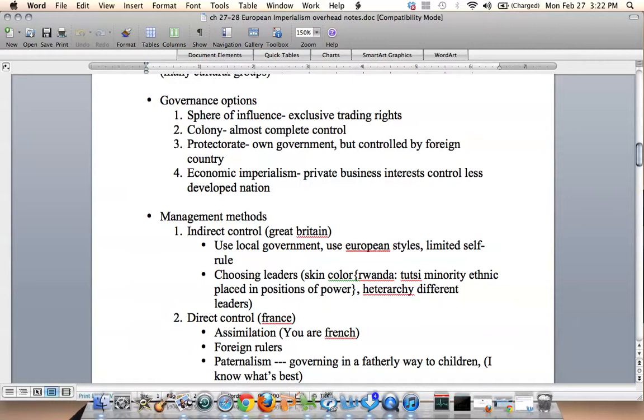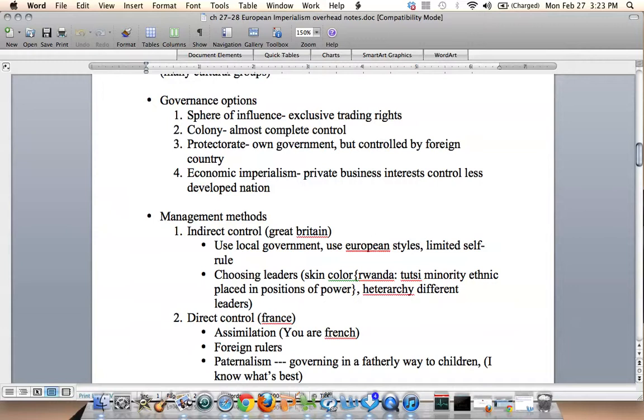Also, another problem with choosing local leaders was the Europeans would go into a village or a region and say, who's your chief? Well, a lot of places in Africa used a heterarchy, which means you had different leaders for different topics or issues. For example, there might be a king over agriculture and over war and over politics. And to come in and say, like the European monarchy, who's in charge didn't necessarily make sense. So they didn't really understand a lot of times the people they were dealing with.